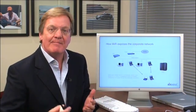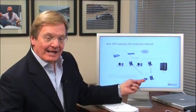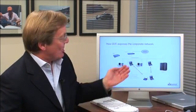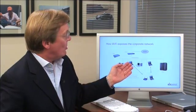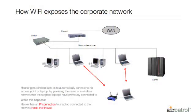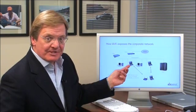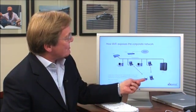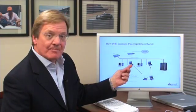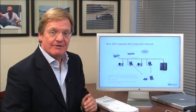So Linksys is a very good one, or in North America T-Mobile, BT Open Zone in Europe. Call the router that name, broadcast it to the laptops, and all of the laptops that are within range that have ever connected to a network of that name before will then autonomously, automatically connect to that router. Now that happens without the user of the laptop even noticing in many cases. Now you've got a very, very serious security condition, because this router has an IP connection to a laptop inside the building that is physically connected to and even authenticated into the corporate network. This is obviously a very, very serious security risk.